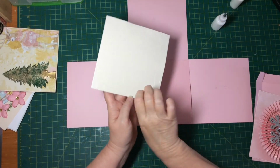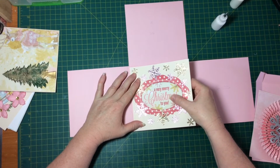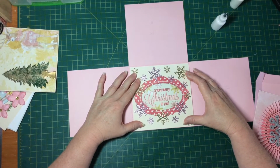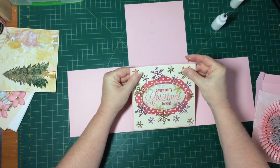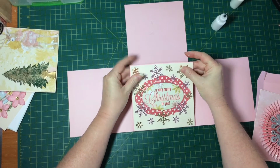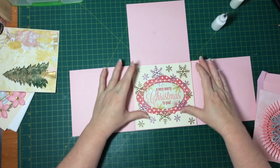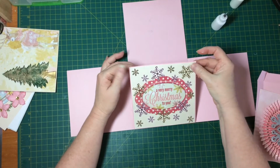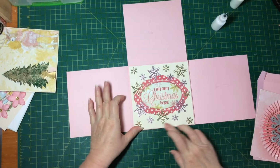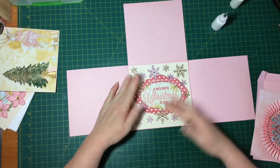It was even harder because the deer picture is even bigger than the carousel, so it was quite tricky to get it. I did have to cut one of his hooves off to get him in the right spot, but I think I've got him okay.